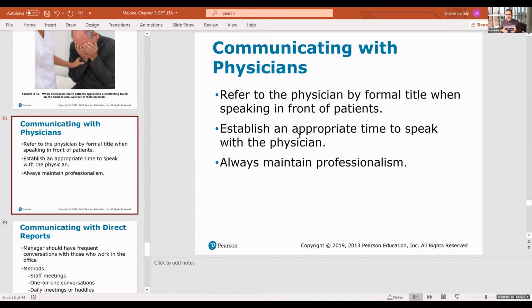I've worked in practices, and I have a good funny story about that. One time I was working for a physician in Denver, Dr. Sullivan, and I kept calling him Dr. Sullivan. After about a month or so of working with him, and I worked for him for a couple of years, he finally called me into his office and said, here's the deal. I'm going to fire you if you call me Dr. Sullivan one more time. I said, I don't understand why. That's who you are. And he said, no, my mother named me Neil. Just call me Neil. I tell the patients to call me Neil. I'd rather have them call me that.